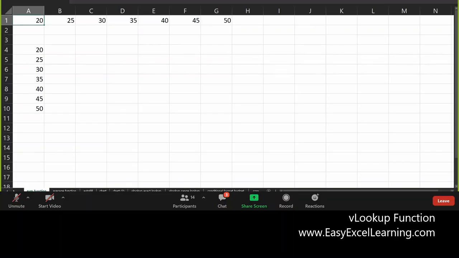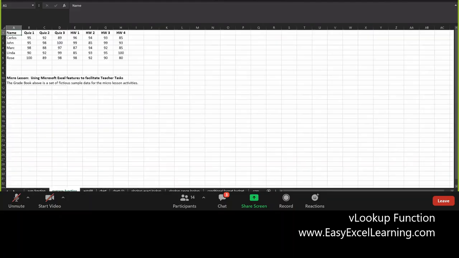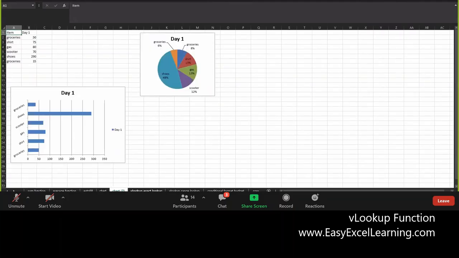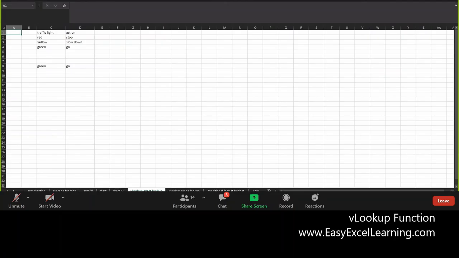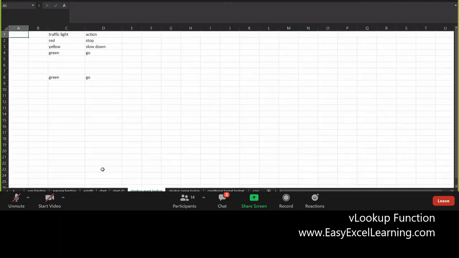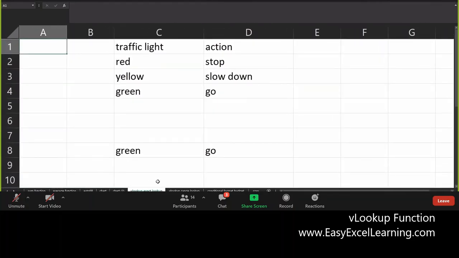Okay, so make sure up at the top, you click on Enable Editing. So when you click on Enable Editing, that's gonna allow you to make changes to this file. That's gonna be very important. So you wanna make sure you enable the editing. And then let's go over, there's a bunch of stuff here. There's a bunch of worksheets, right? And let's take a look at this tab over here that says vLookup, exact lookup. I'm gonna zoom in so it's easier to read.